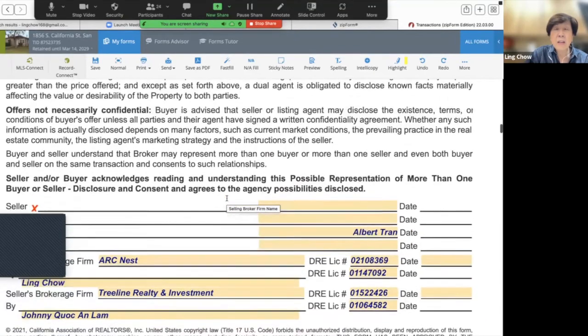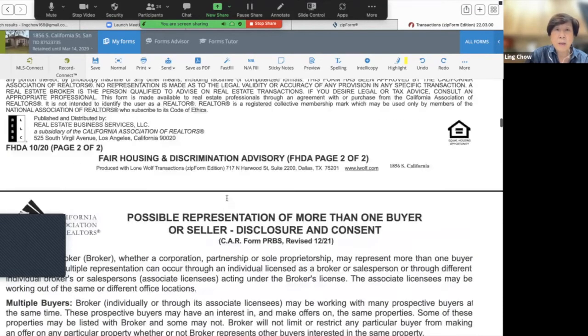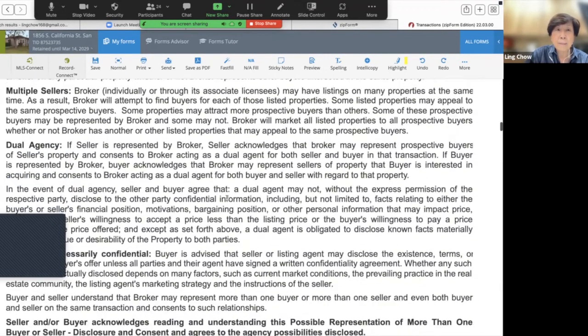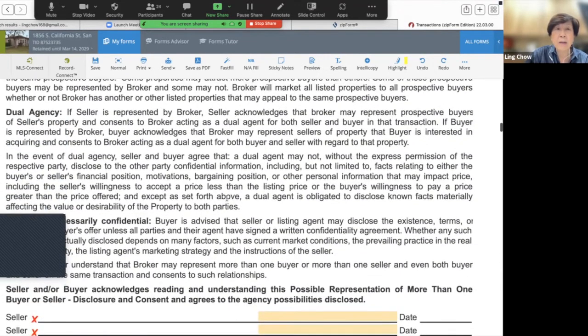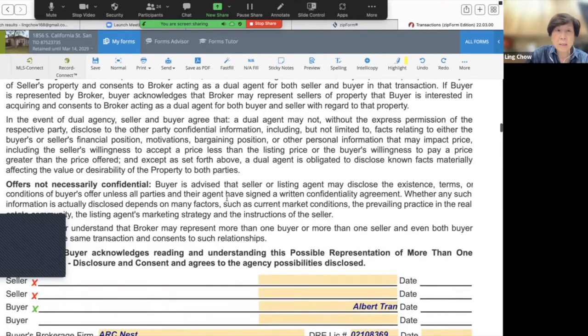But if I have another buyer named Fang, can I represent the buyer Fang even though I represent Albert? By signing this form, the answer is yes. And the listing agent can represent the buyer as well. Yes, by signing this form.